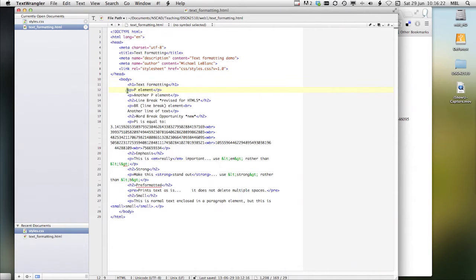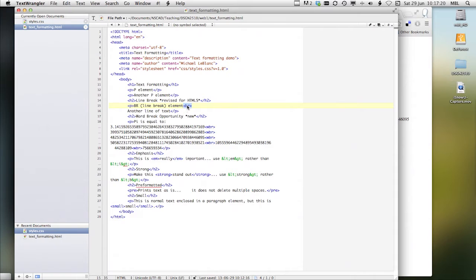So the first one we're going to look at is the paragraph tag. The paragraph tag is used in general to separate individual paragraphs. The break tag has changed from earlier versions of HTML. In the past, you used to have to put a slash, but in this iteration of HTML, it's just a single unended element.